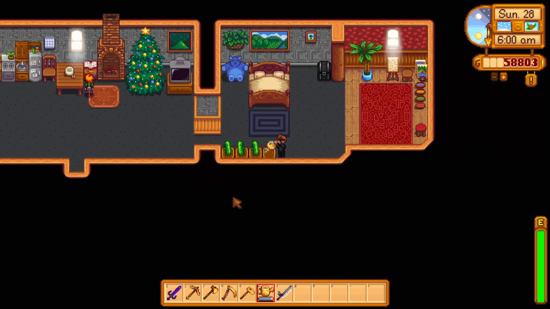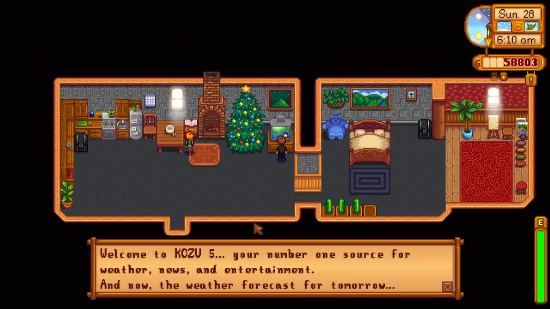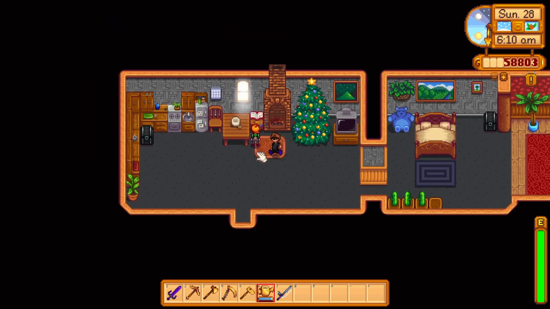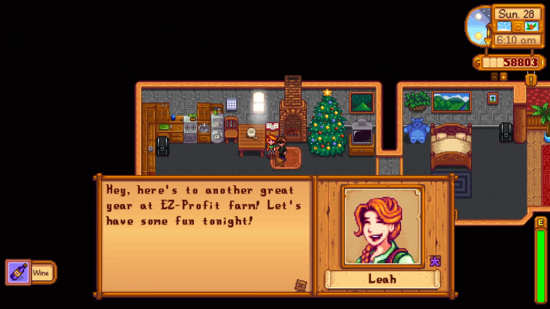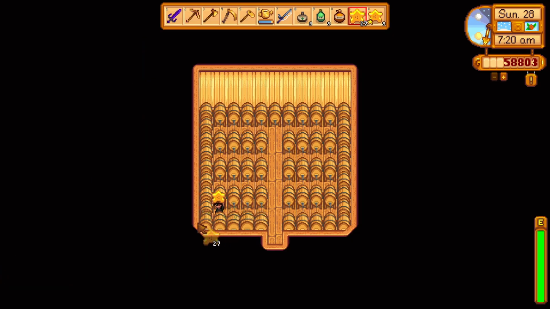I woke up on day 112 and watered my cactus plants for the last time. I did some house revamps as well. Leah also gave me a wine to celebrate our 1-year completion. When I went into my greenhouse, I was shocked that all of my starfruit finished growing. I immediately put all of the starfruit into all of my kegs.